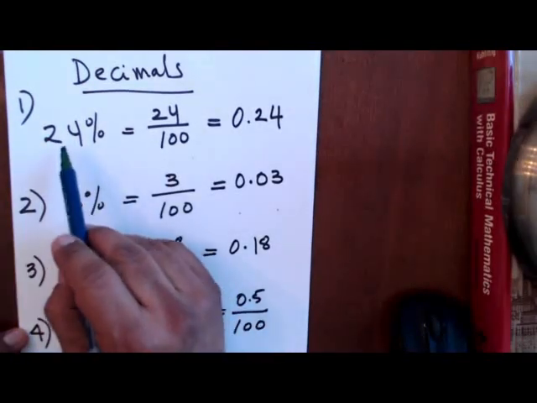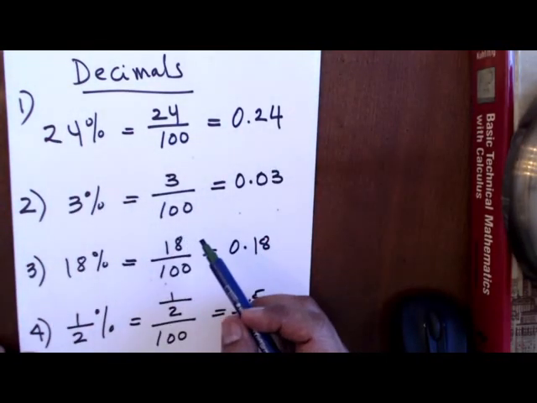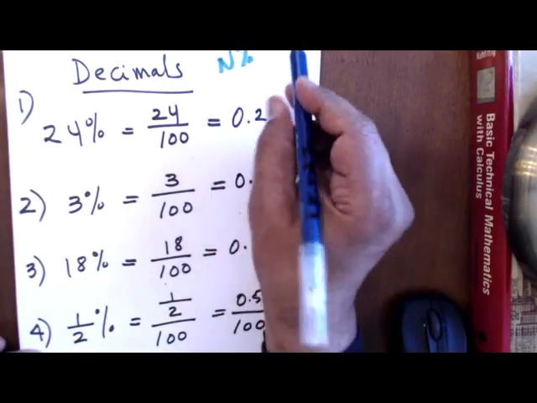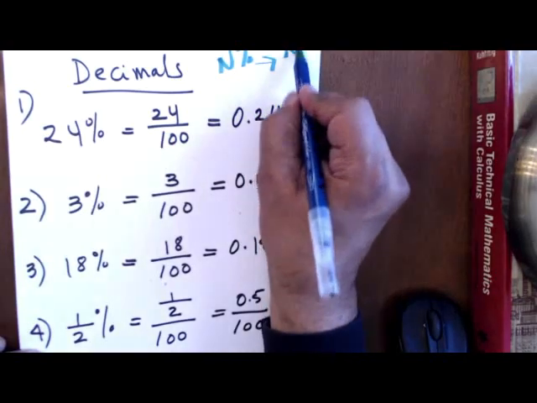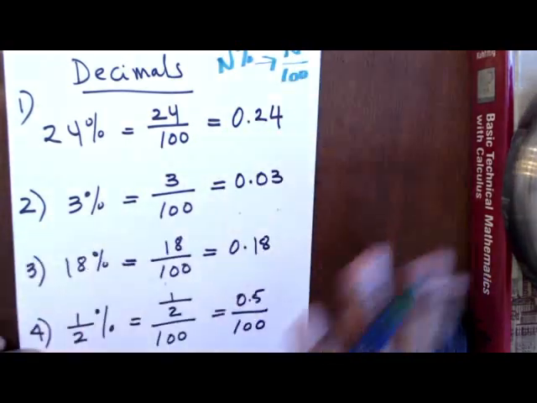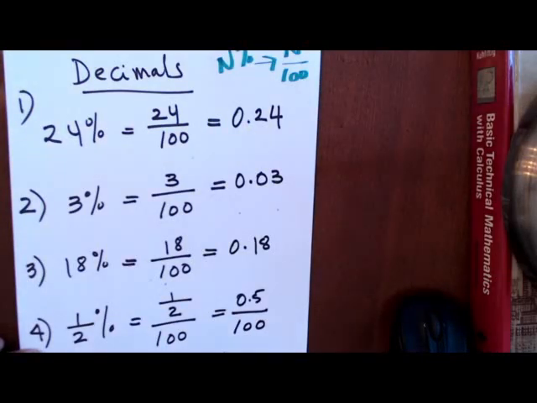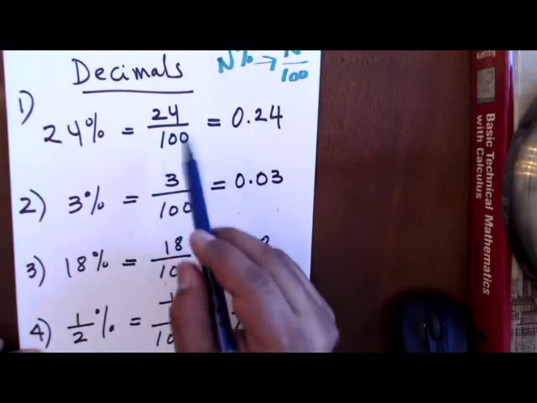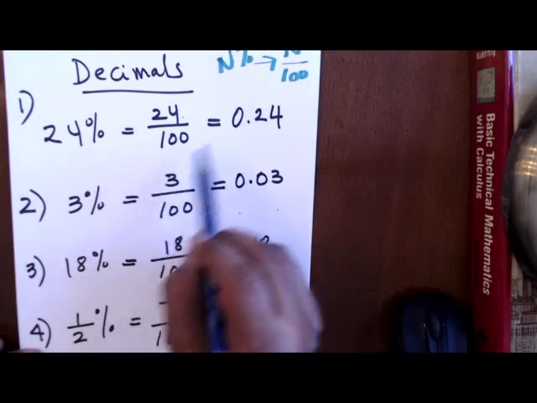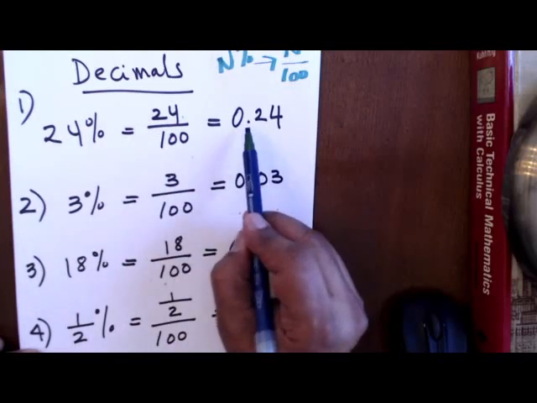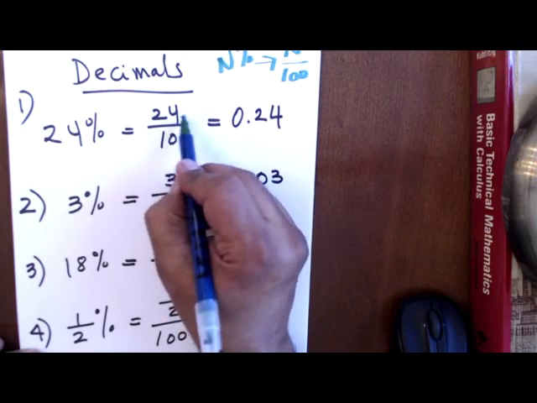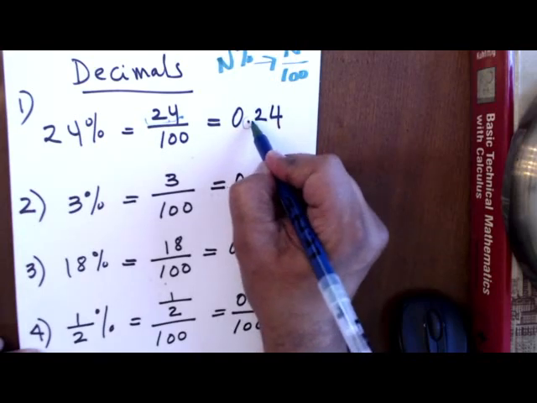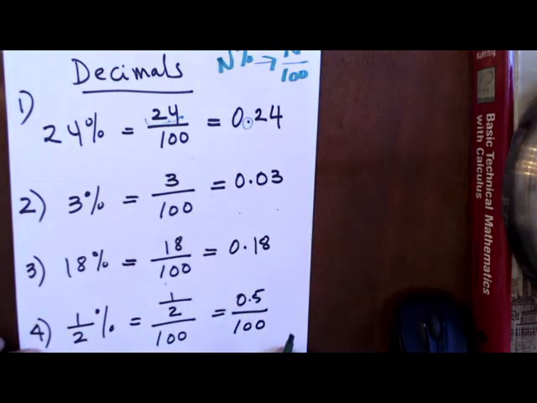In this example, for example, you have 24, right? So every time that you have a percentage, let's say N is the percentage, then turn it into N over 100. That's the first thing that you need to do to be able to get the right answer. In some cases, you can use this methodology of moving the decimal point. The decimal point is right here, so you have to move it 2 locations, 1, 2. It's originally there, so you go 1, 2, and that's why the decimal point is right there. We move it two spaces.